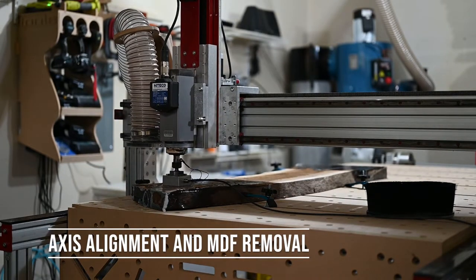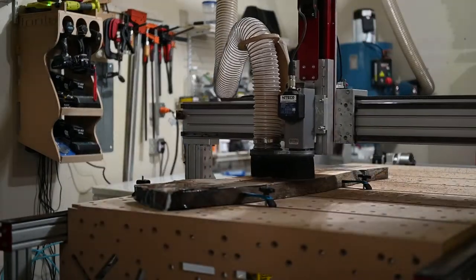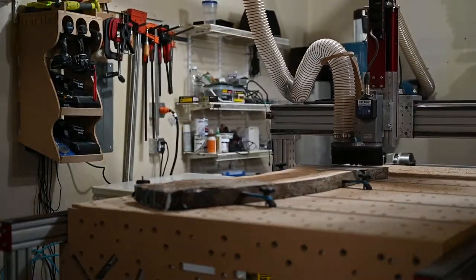Before I could get to facing the piece, I needed to clean up the chunks of MDF that were epoxied onto it from my previous mistake.